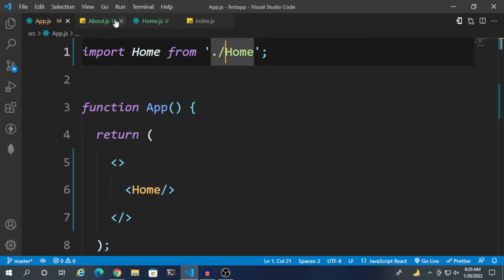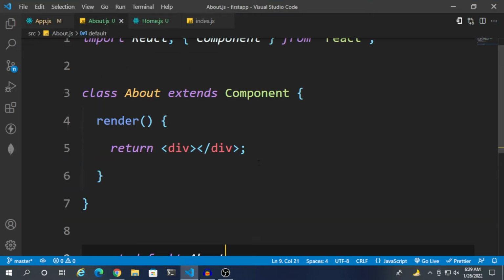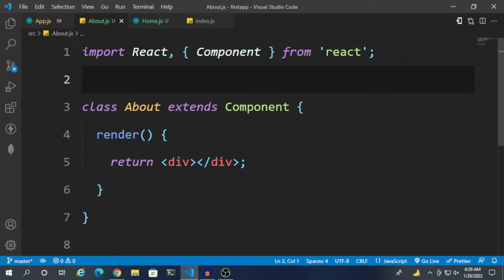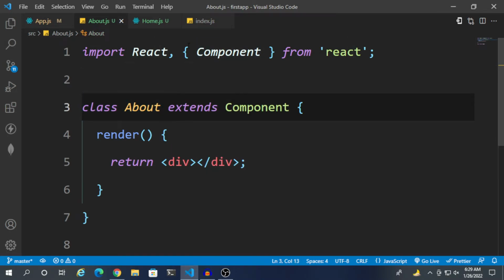Now let's use our class-based component. If you don't know what a class-based component is, let me explain. We are importing two things from React: first React, and then Component. And then we are creating a class which extends this Component.